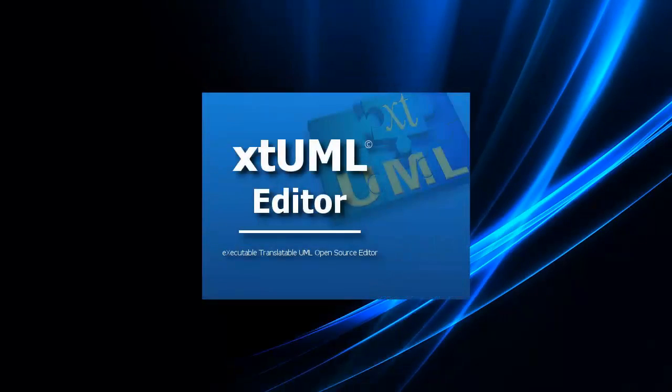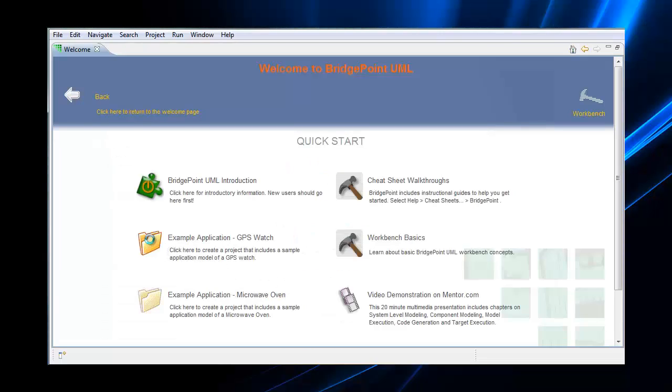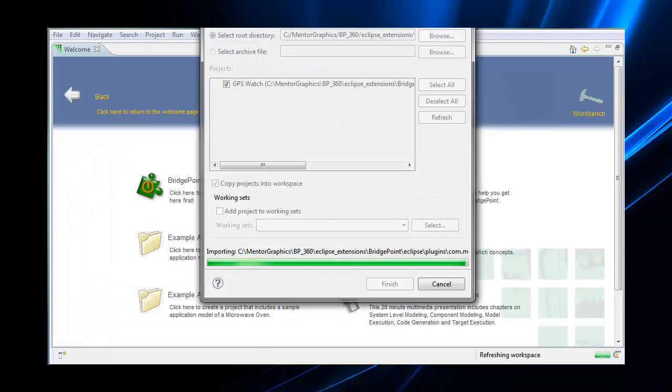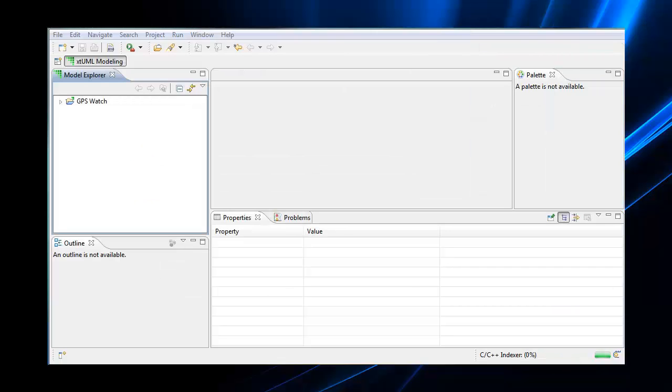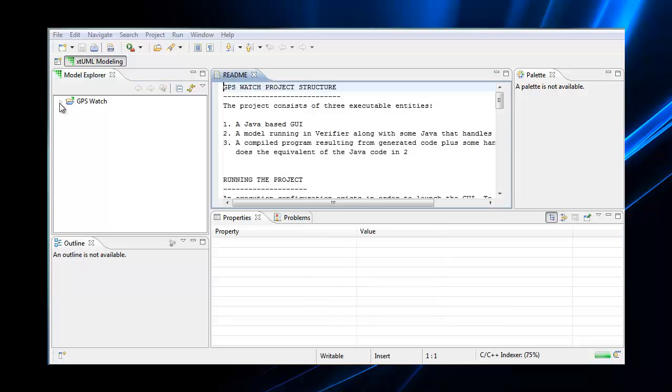To see this process in action, start the xtUML editor. In an empty workspace, add the GPS watch example. This is the same model that has been used throughout the Inside xtUML Learning series.